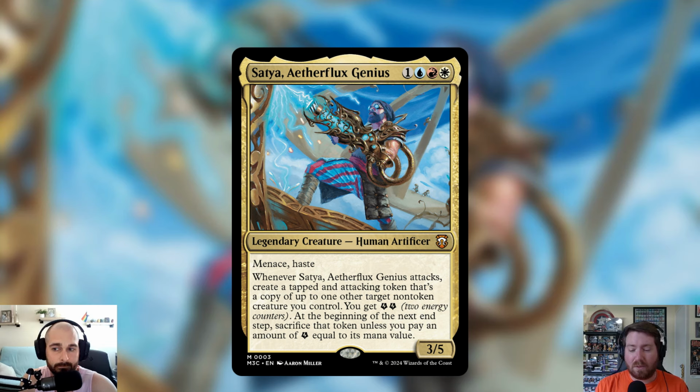Aetherflux Genius is one blue, one red, and one white for a 3/5 legendary creature, human artificer. It has menace and haste. And it says whenever it attacks, create a tapped and attacking token that's a copy of up to one other target non-token creature you control. You get two energy counters. At the beginning of the next end step, sacrifice that token unless you pay an amount of energy equal to its mana value. So basically, we are an energy theme deck and we are copying some awesome things.